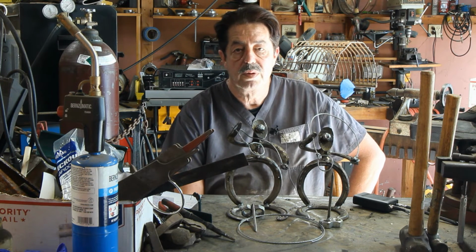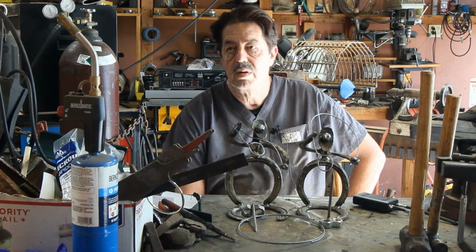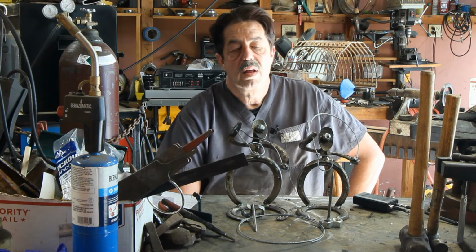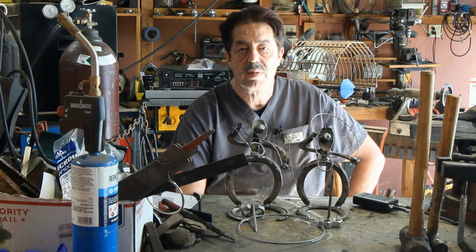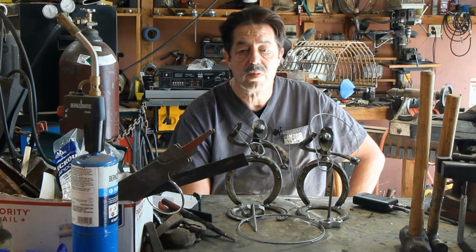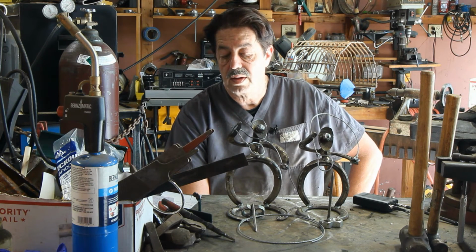My other biggest tip for you is buy yourself extra MIG tips. I've got .025, .030, .035, and I use .030 and .025 probably the most, but I have 3 sets of tips. And if I ever damage one, I'm not stuck. I have that backup tip. Just reach in the box, grab it. When they run low, I'll get another box. They're inexpensive, and you can get those at Harbor Freight. I have had no problem whatsoever buying Harbor Freight MIG gun tips. They work perfectly fine. I don't see any point in spending all the extra money at the welding supply store.